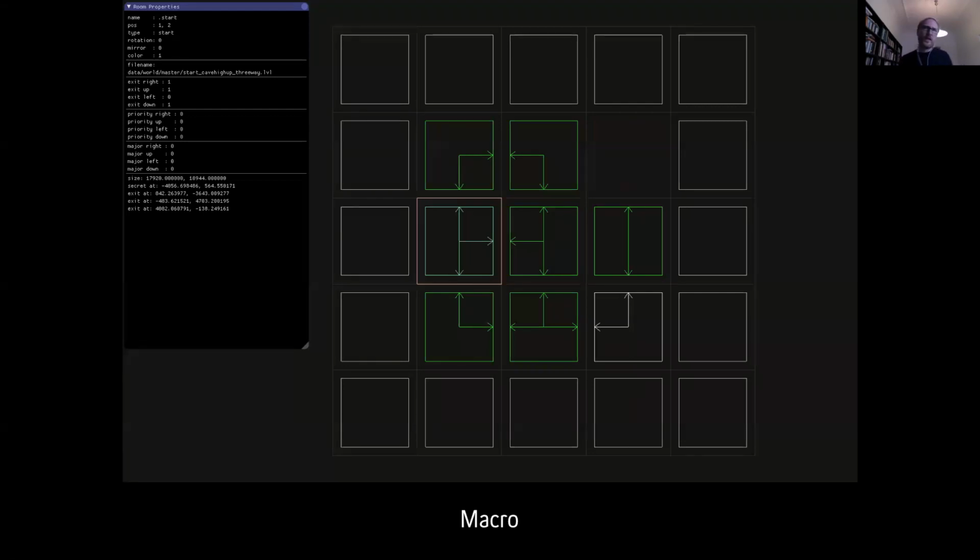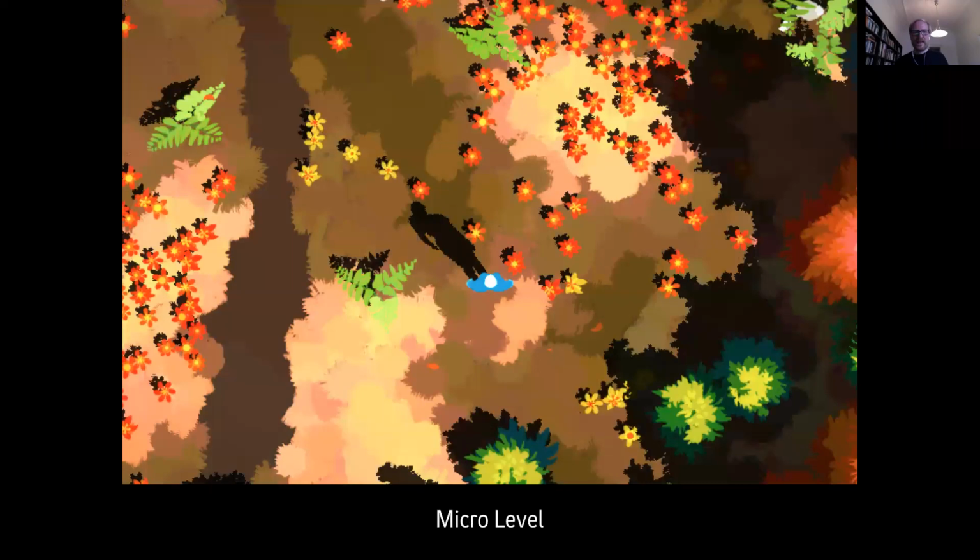And a grid because it was the easiest way to do it, and it kind of worked. So yeah. On the micro level, we have a system that handles placement of the individual elements for decorations. It's like, how are the ground brushes generated? How are the flowers, the bushes, and the trees placed? What rules do we have for their placement, basically?